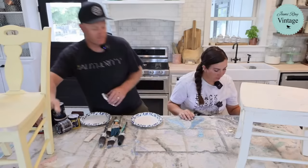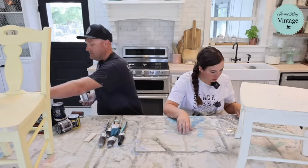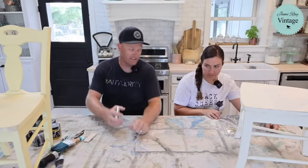I just don't know if I want to use this flower or that one. I like this one. Are we just doing this on the seat? Yeah, and you could do whatever you want. I thought it would be fun to do something along the front, along the skirt too. Well, let me get started painting this.